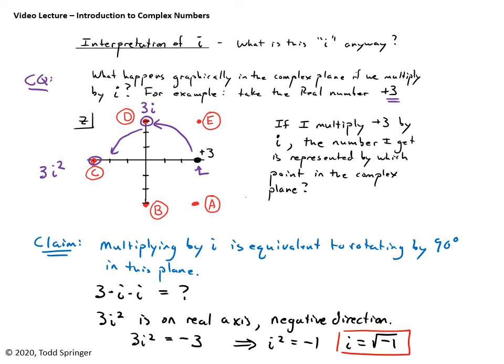So that's an imaginary number. No real number. You can't take the square root of a negative number, but this i has an interpretation of the square root of minus 1. Okay, so now you have the knowledge that i is the square root of minus 1, and that multiplying by i is a rotation by 90 degrees in the complex plane. And using that fact, we can now do some more algebra with complex numbers.